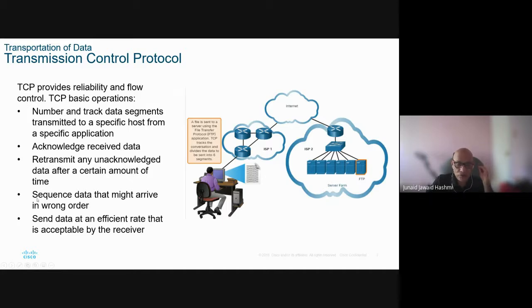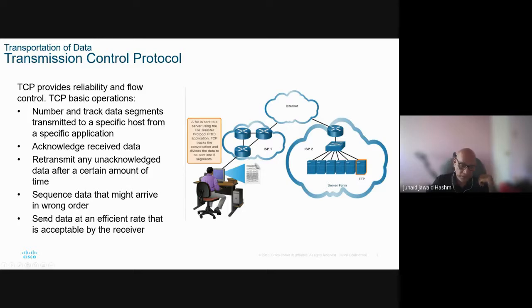It also uses sequence numbers for data that arrives in the wrong order. Because of the sequence numbers, if the data arrives in the wrong order, TCP knows it, because data that arrives in the wrong order probably will not reach its destination.